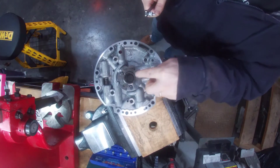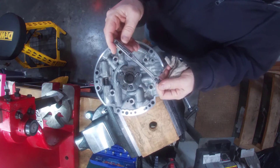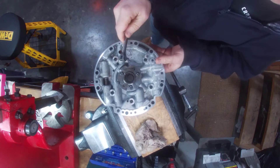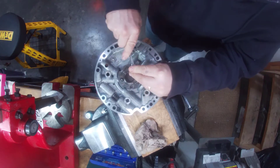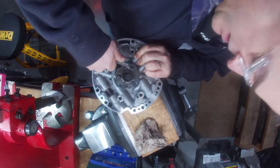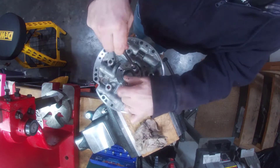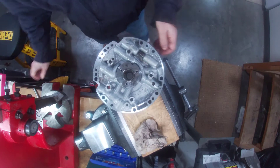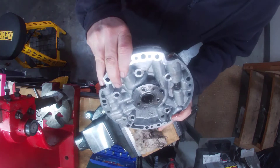Let's go ahead and get our stator support out of there. I'm just using a T27 Torx bit on a little breaker bar. I like to take care of the ratchets and not put too much torque — and I think these are tight. It's a T27. Find the hole there and put some muscle into it. There we go, that cracked it. Take your Torx bit screws and put them on the side. Now that we have those out, this should press right out.